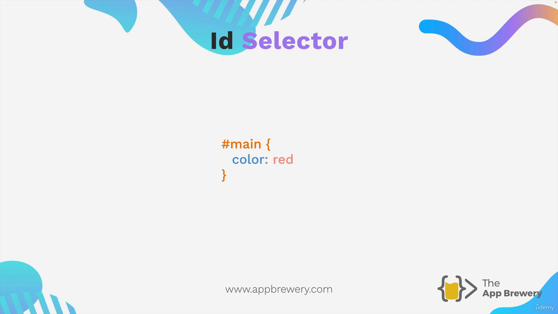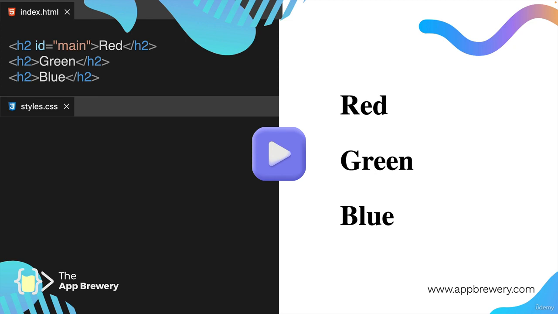And you don't just want to select a particular type of HTML element. The next one I want to show you is called the ID selector. And the ID selector has its own special symbol, which is a pound sign or a hashtag. And you put that hash, and again, no spaces in between the hash and the actual name of the ID. And this selects all elements with a particular ID attribute. This is what an ID attribute looks like. It's simply the word ID, and then after the equal sign, we can give it a particular ID.